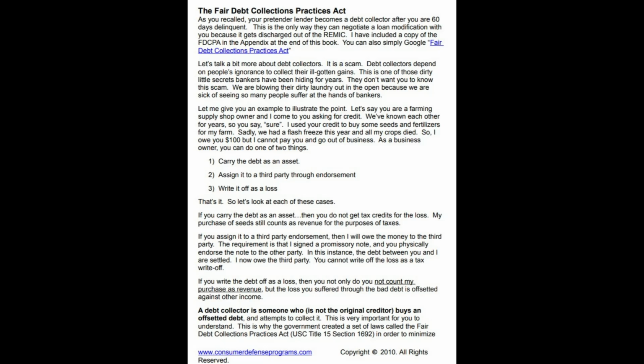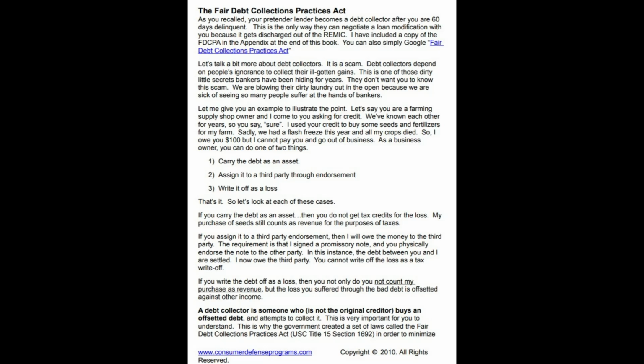And that's what I do for my clients too. Whenever I discharge the debt, they essentially assign it over to me, and I move forward with the discharge process. It just takes a different amount of time for different situations. That's all. So let's look at each of these cases.